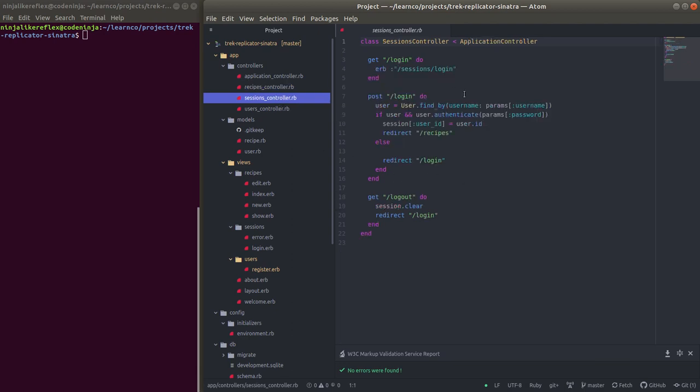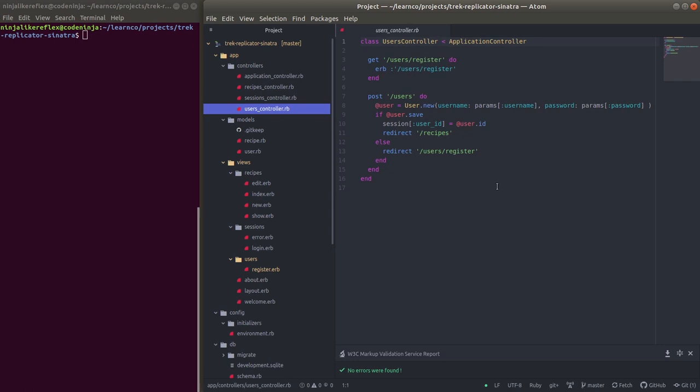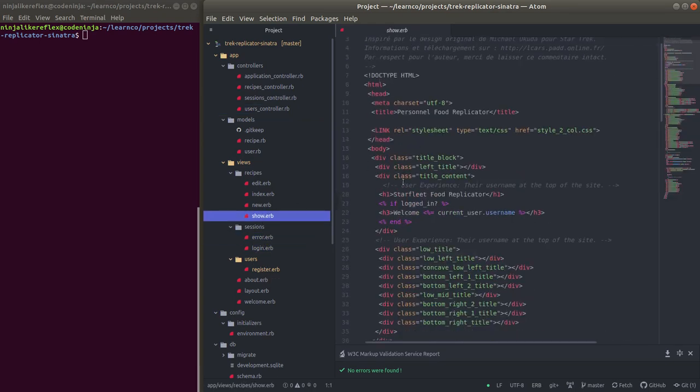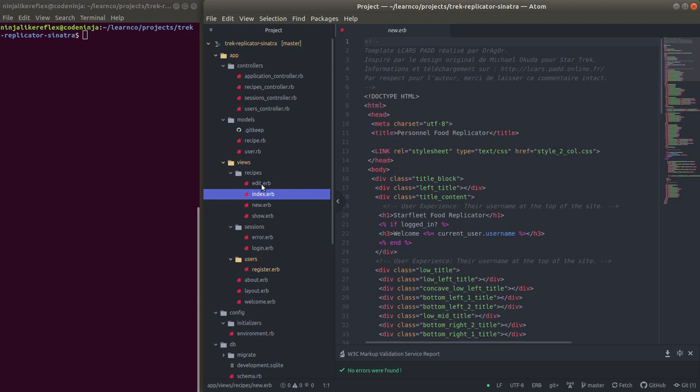This controls individual sessions, the way you log in and log out. And this controls the individual users being able to register and stuff like that. So then each section has their own set of ERB files with a large amount of HTML in there.